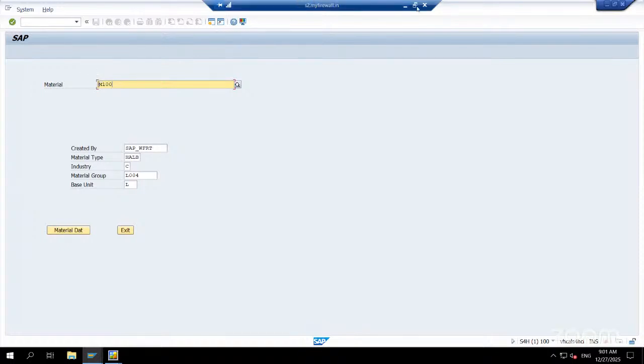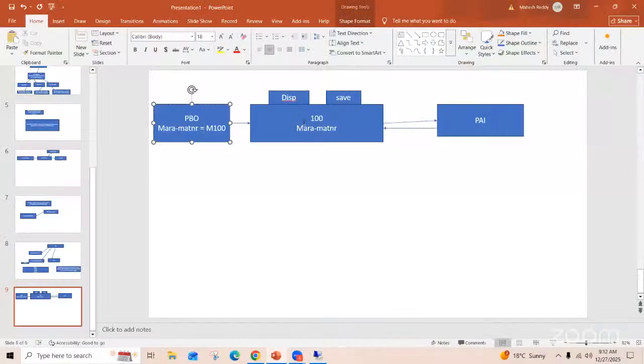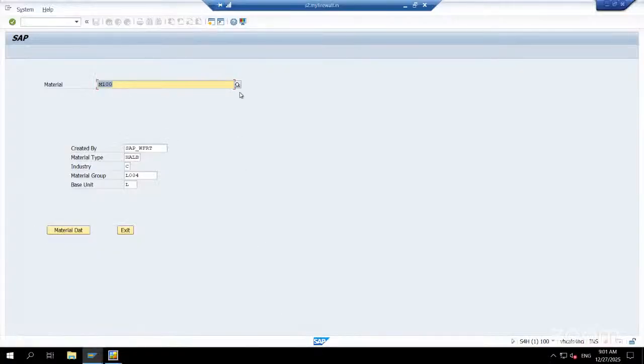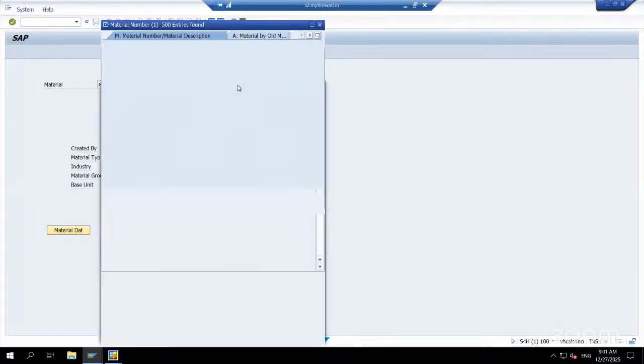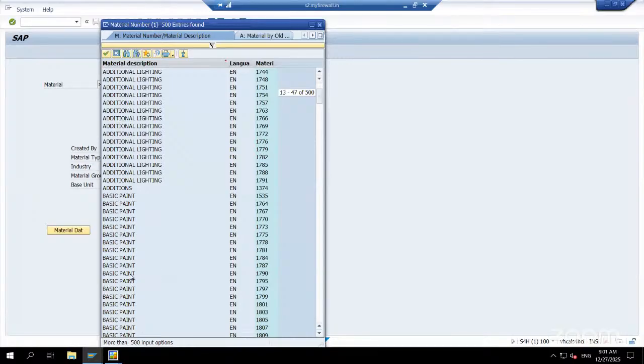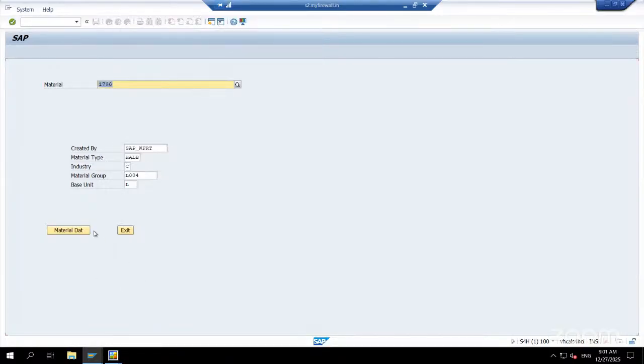Think for 1 minute. See the flow here. If you see this flow, try to understand why this M100 has come again. If I change the material number here, I am choosing a different material number here, right? I click on display material data.